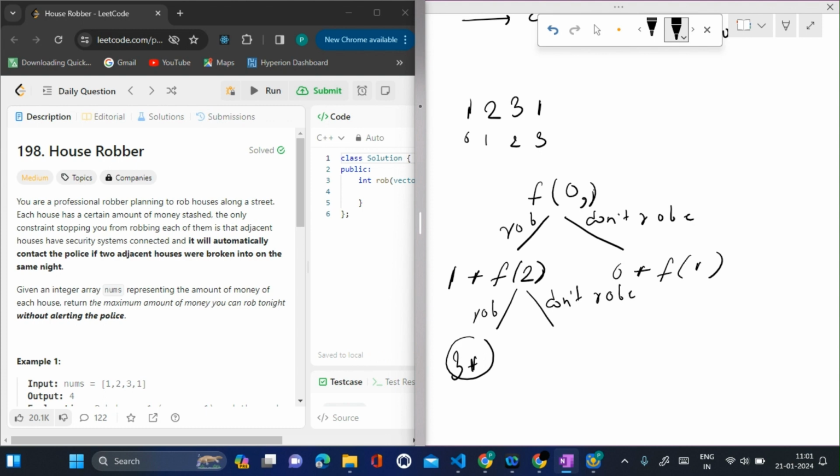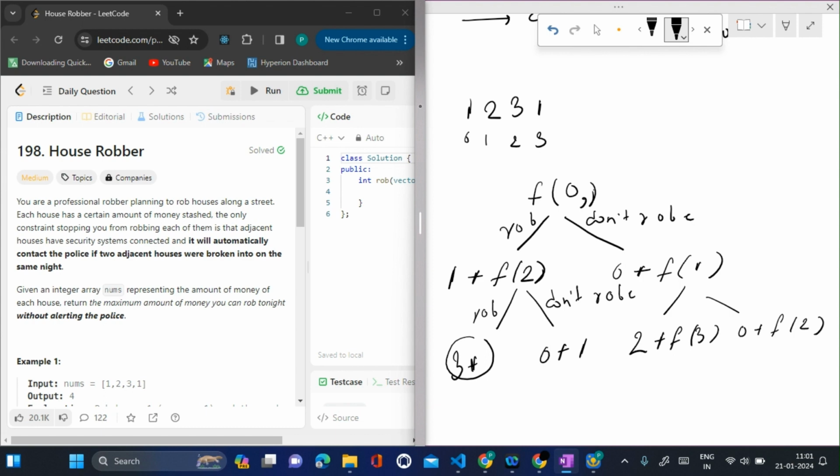So this answer is 4. And if we don't rob it, we have the option of the next index. Out of this, the maximum will be 3. So 3 plus 1, 4. This will return 4. And for 0 plus f of 1, we have options. If we rob it, this will go to 3. If we don't rob it, this will go to 2.